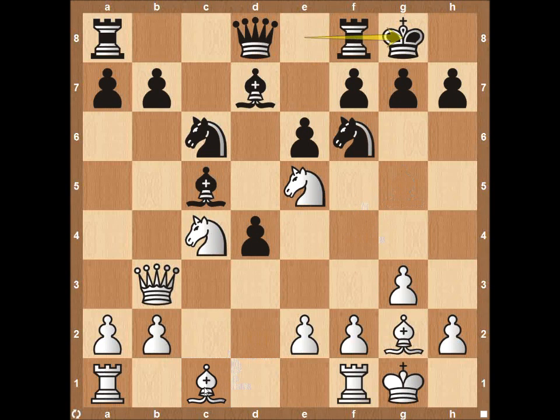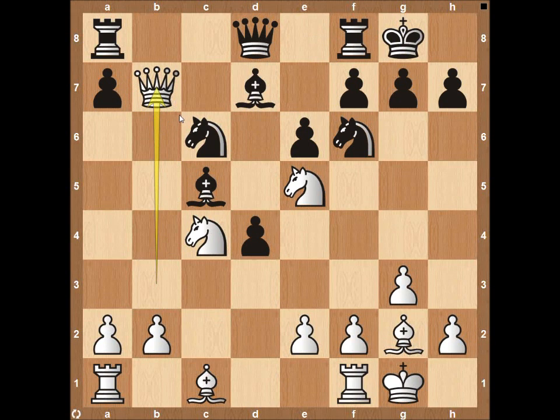But again, as we talked about, Kasparov is really just trying to be as aggressive as possible, trying to get all up in the grill of Deep Blue. And so that's exactly what he does. He plays queen to b7, really trying to be as aggressive as possible with his queen right here.